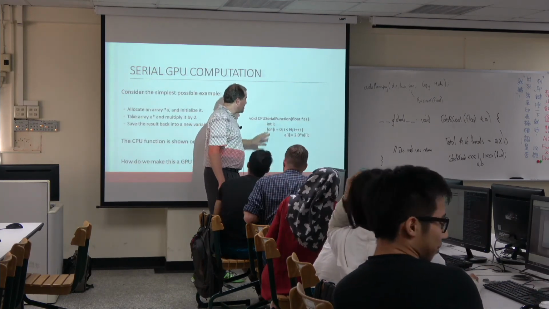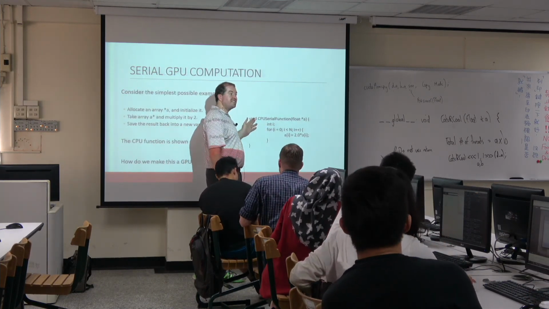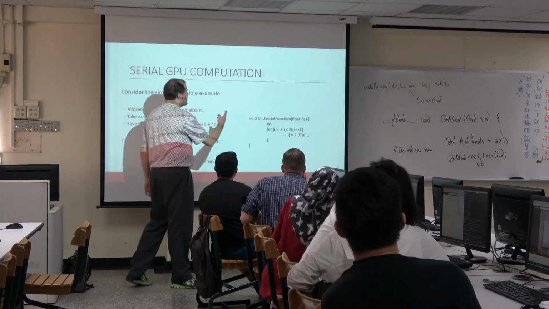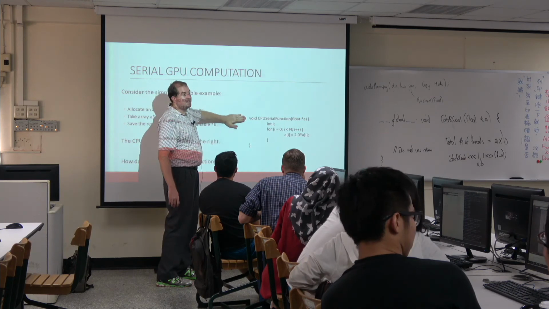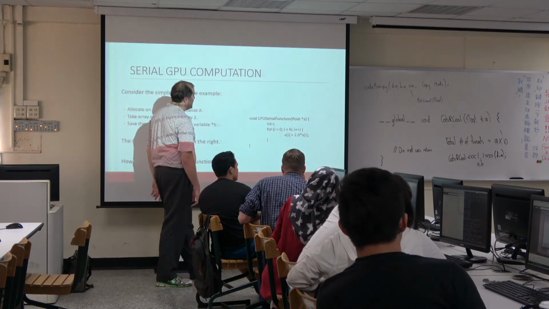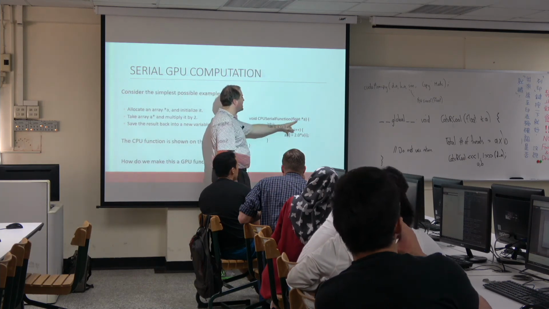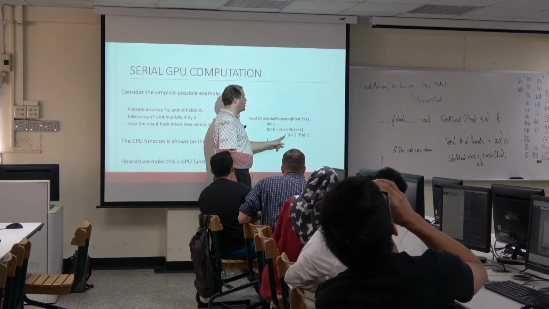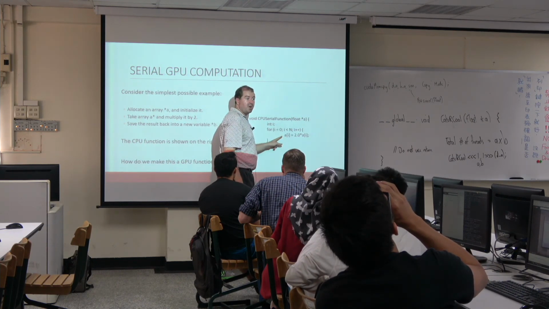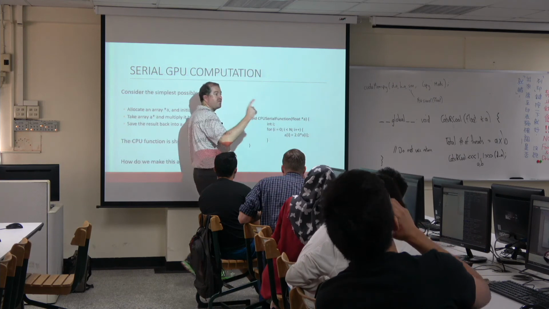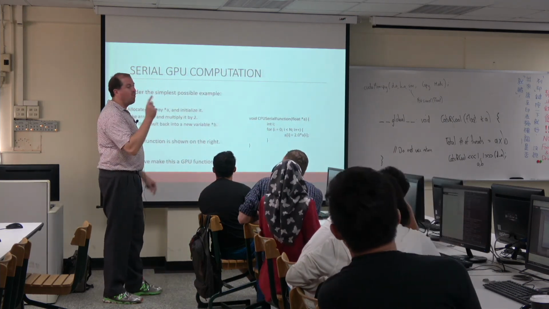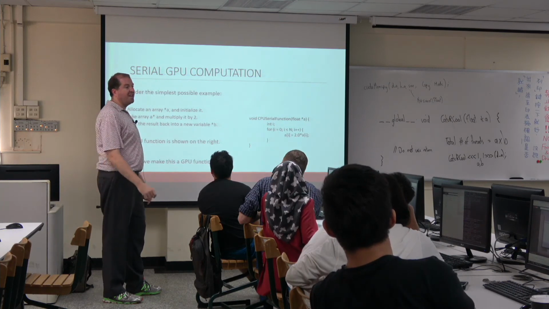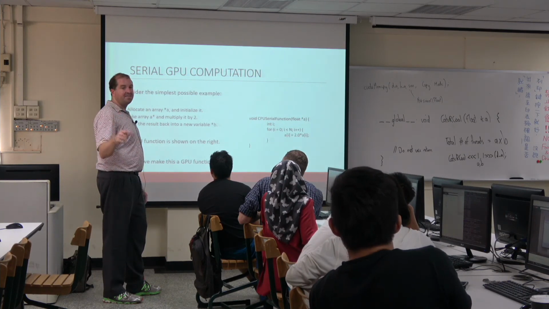In this instance here, we have a serial code. So this is a C code. How do we know this is a C code? There's no global stuff here. So this is just an ordinary C code. Inside this C code, we're going to take array A here, and we're going to double A. See how we're doing this? We double every element. So if our array A is 1, 2, 3, 4, 5, 我们的新的 A 就变成 2, 4, 6, 8, 10.